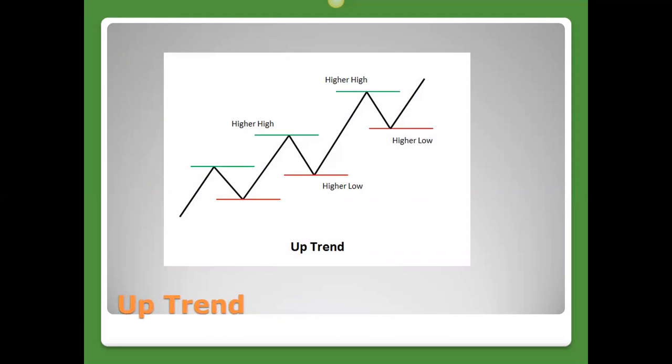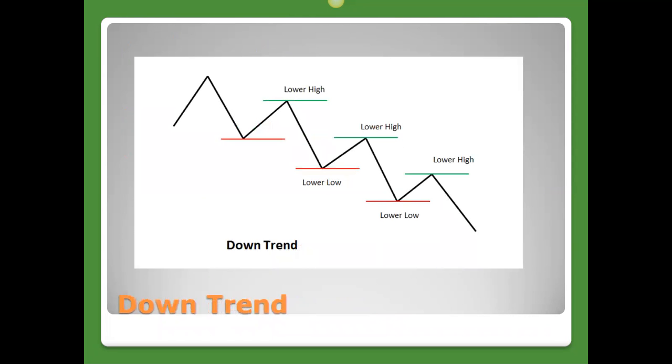So as usual, an uptrend is when the market is making higher highs and higher lows, and a downtrend is when the market is making lower highs and lower lows. So in terms of our morning and evening stars, these are reversal patterns that we would look for. Basically, if it's a downtrend, this is where we will look for morning and evening star patterns, and we would look for a morning star pattern over here.